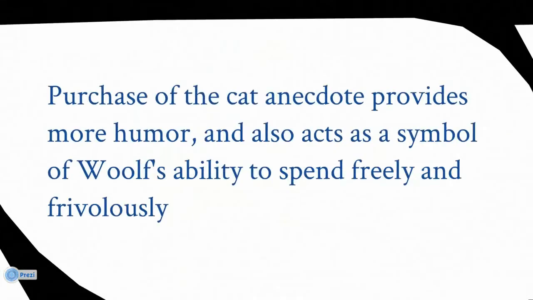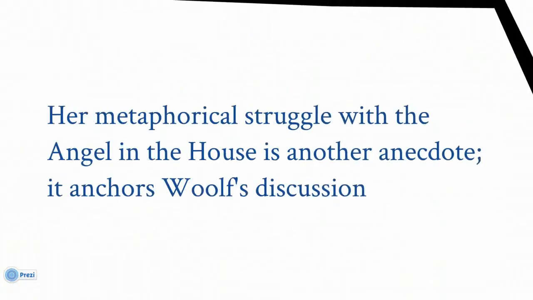Here's another anecdote. The purchase of the cat anecdote was rather humorous. It provides yet more humor, thus adding to what we just talked about, but it also acts as a sort of symbol of Woolf's ability to spend freely and frivolously. It kind of marks the first point in her life where her money was hers. There's also, continuing talking about anecdotes, kind of the keystone of the whole piece, this metaphorical struggle with the angel in the house. It's another anecdote that anchors Woolf's discussion.